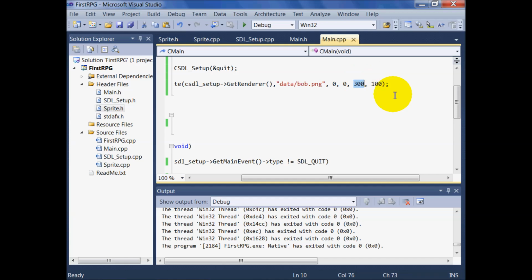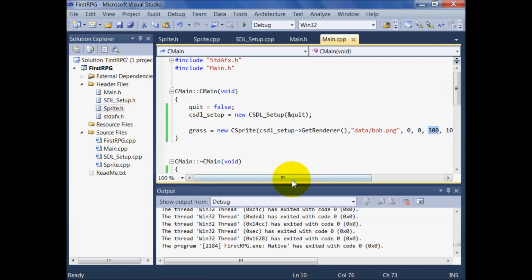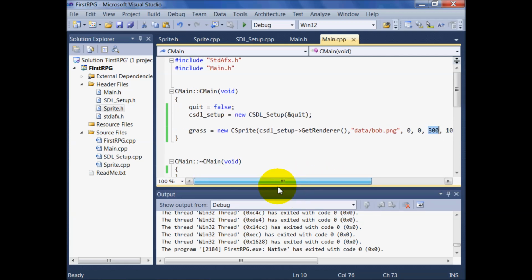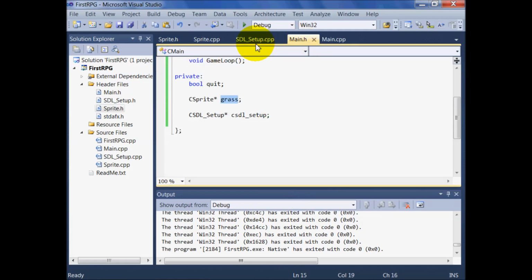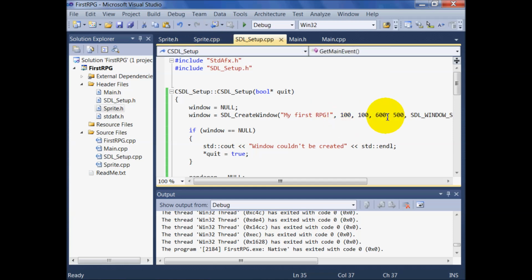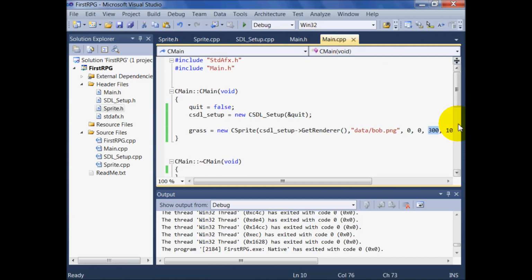So it was screen width, 600 by 500. And change this to grass BMP.